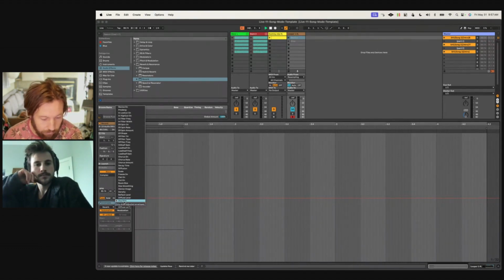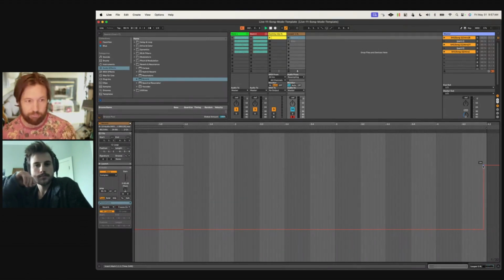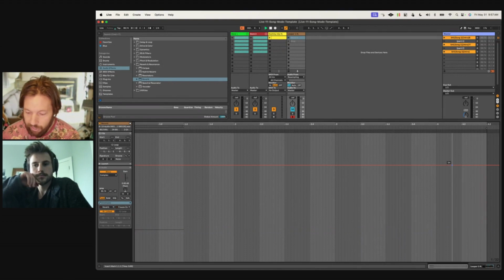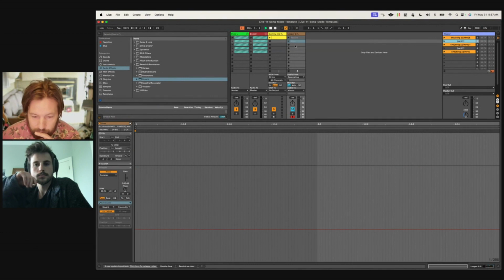So you see this dry wet now has this red dot next to it. Let's say at the end of that dry wet thing, I'm going to turn freeze on, which basically freezes the audio tail. So if I do that right here, for example, but I started on off, then it'll just increase the reverb and then freeze it. And then I can say, okay, on song part 2, I'll turn freeze off right here.